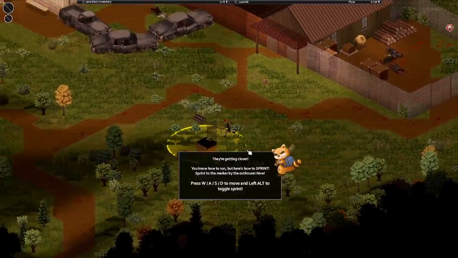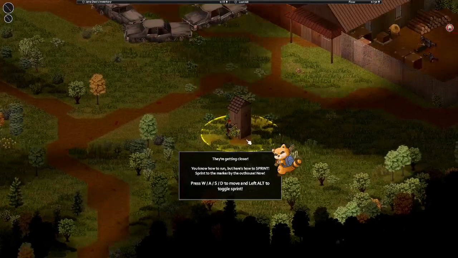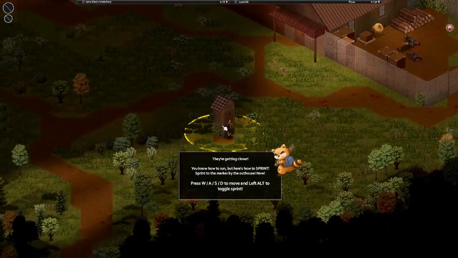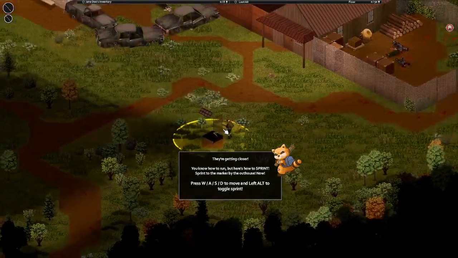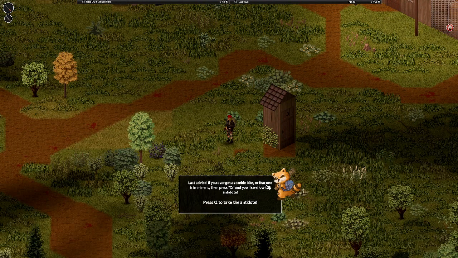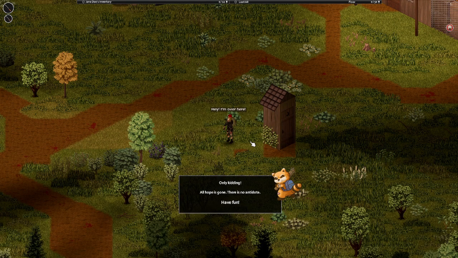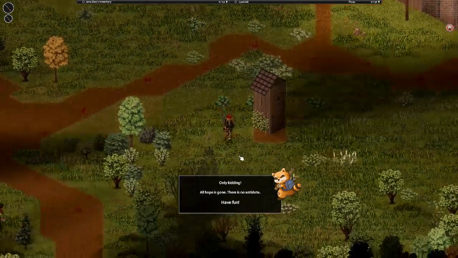You know how to run. But there's how to sprint. Sprint to the marker in the outhouse. Now. The left alt. Alright. Last advice. If you ever get bit by a zombie or fear one is imminent, press Q and you will swallow the antidote. No? Only kidding. Oh, you cheeky fuck! All hope is gone, there is no antidote. Have fun.